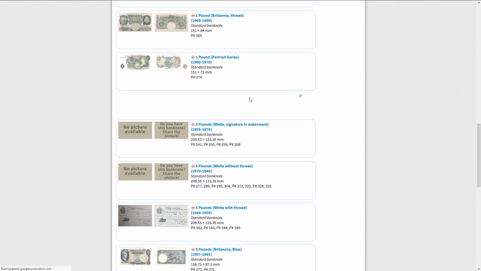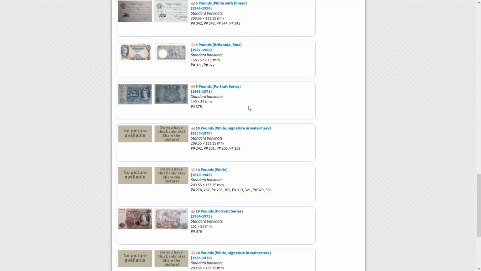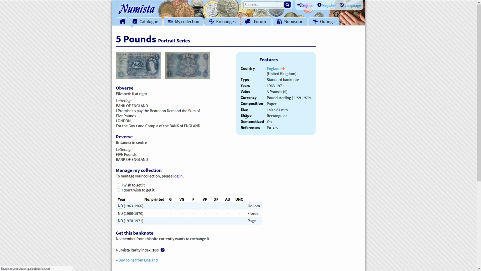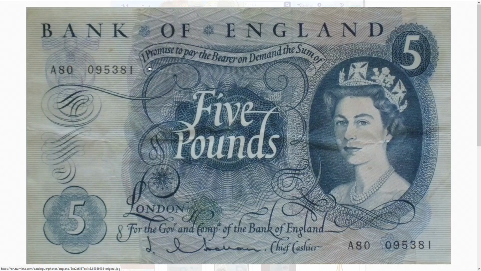I suspect the ones that don't are probably quite rare. There's a £5 note, for instance, from the 1960s, early 70s. Let's have a look at that one. I seem to remember this one. Not that I used it probably, but I seem to remember seeing it around somewhere. So that's the £5 from the 1960s.